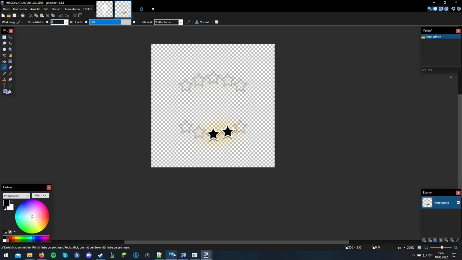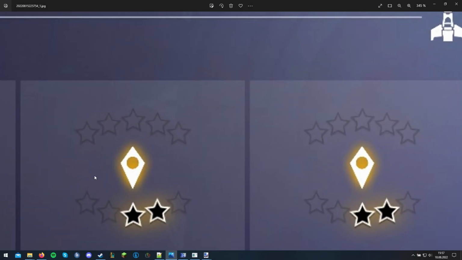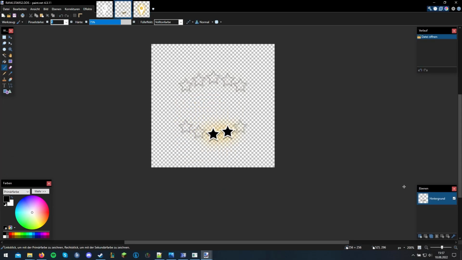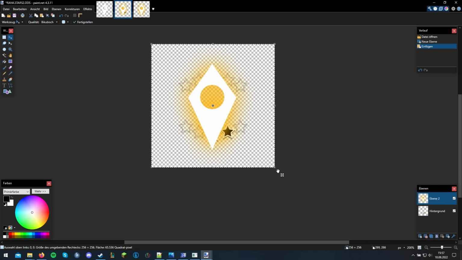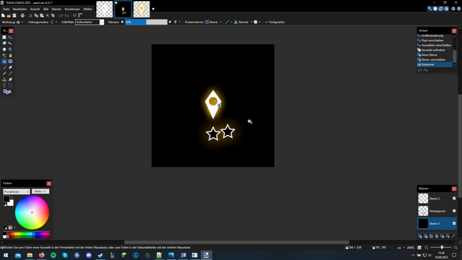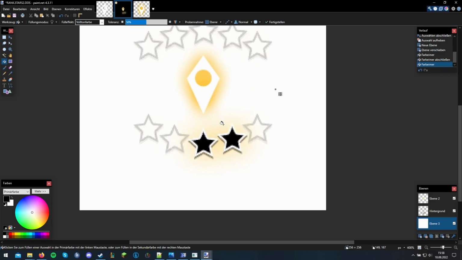You have the atlas icon in the middle, and then these around it. Let me put that here so you can see, and then you just scale it down a little, put it here, and voila. You have your background or whatever you want here.